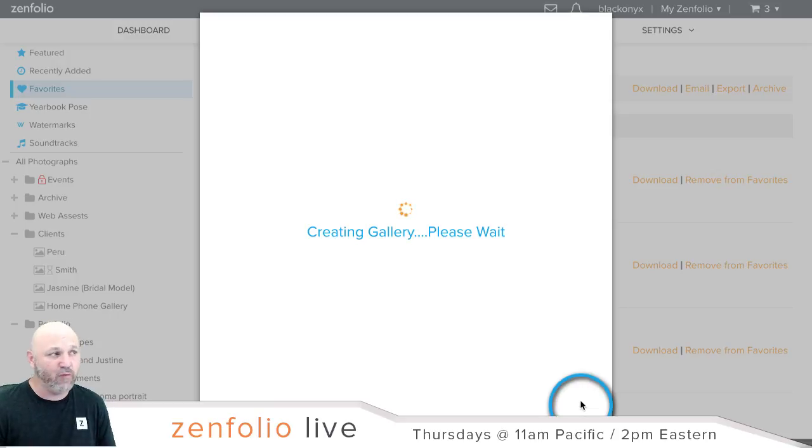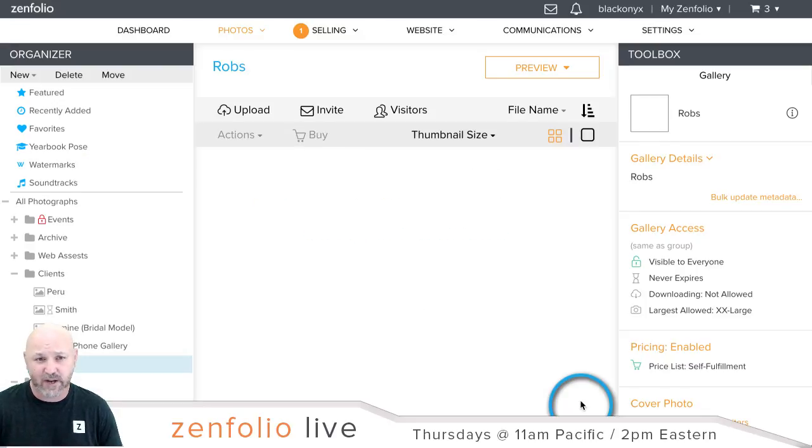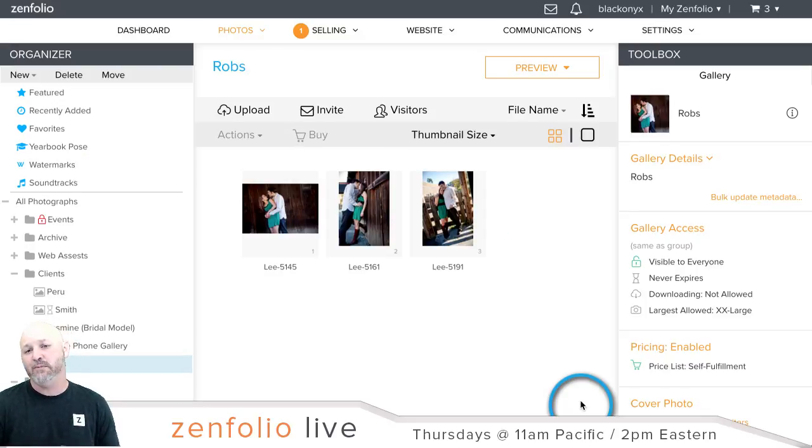This is useful for weddings or for any kind of time where you have maybe somebody got confused and they created multiple favorite sets, or maybe you've got a husband and wife that are working together on their wedding gallery. Maybe each of them saved their own favorite set and you want to kind of put them all together in a single convenient place. This is really useful to do that as well.